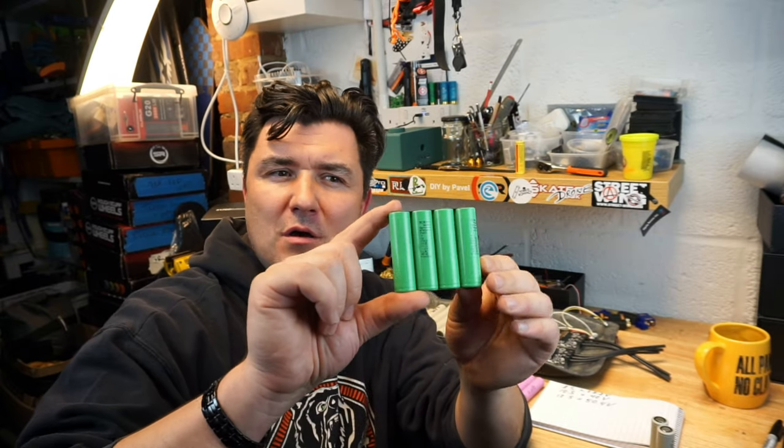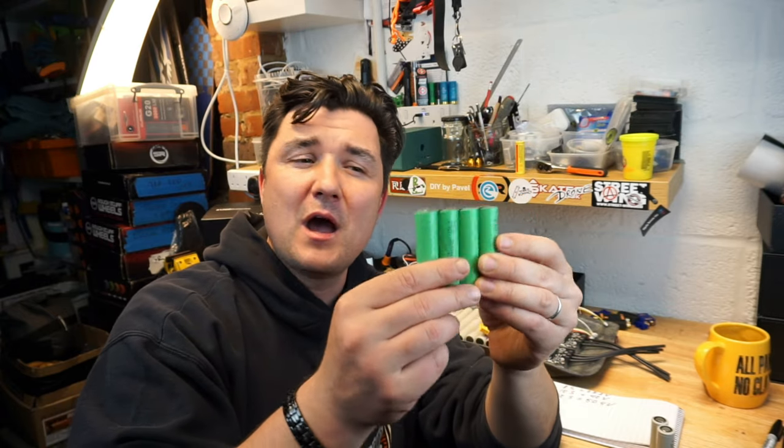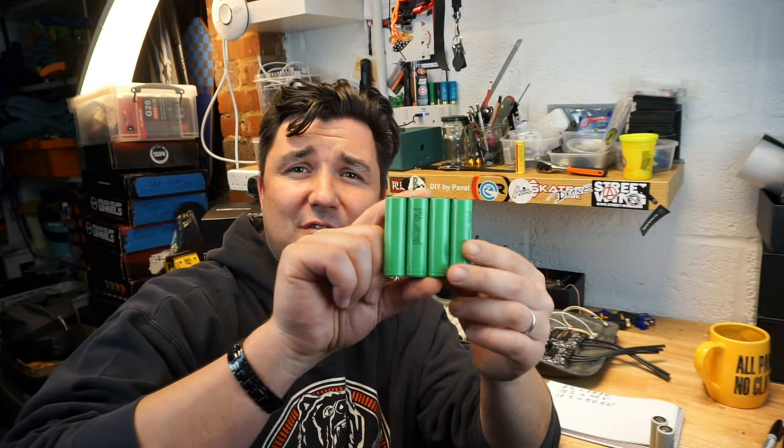So one more time. When you hear 4P, 5P, 6P packs, that only means how many cells are actually connected in parallel. Connecting cells in parallel increases your battery pack's maximum constant discharge rate by multiplying single cell discharge rate by the amount of cells in parallel. But at the same time, it does increase your battery pack's capacity. So guys, I hope this makes sense. What the P pack is and what happens to the cells, or the actual value of voltages and capacity, when you are connecting your cells in parallel. By the way, your voltage does not change when you connect the cells in parallel. They're still going to stay at 3.7 nominal or 4.2 fully charged per cell. Remember that.